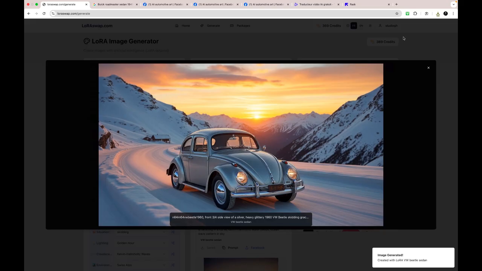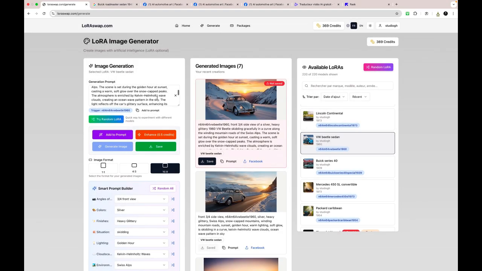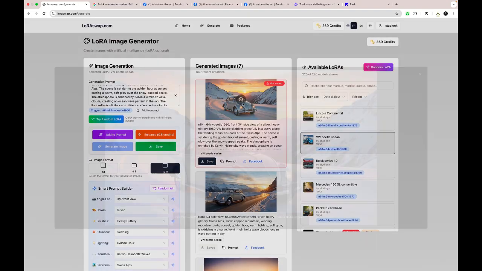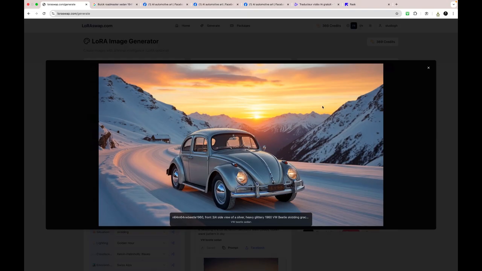And you can see that all the additions in the prompt have increased the realistic aspect of the image. It's a really compelling image with a beautiful sunset. Look at the textures, the blur in the background, the details on the car. It's wonderful. No driver, I'm sorry, but I don't like to put drivers or characters in my pictures. I will add a character prompt generator, but for now, if you want a driver, you type it in the prompt, it will be okay for you.